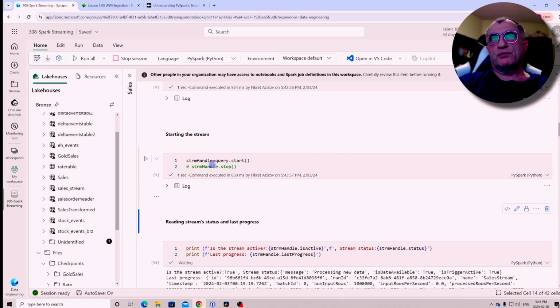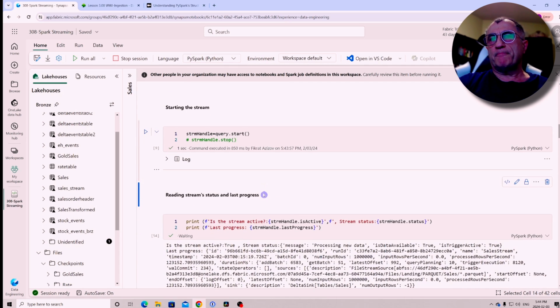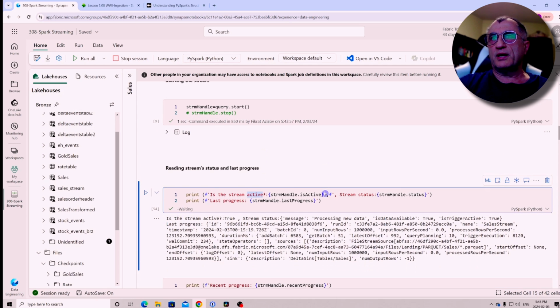Okay, so it wouldn't produce anything, and here are some very useful commands to show your streaming status. Here I am using that streaming handle, and I use its property called isActive to understand whether my streaming is running or not, whether it's active or not.